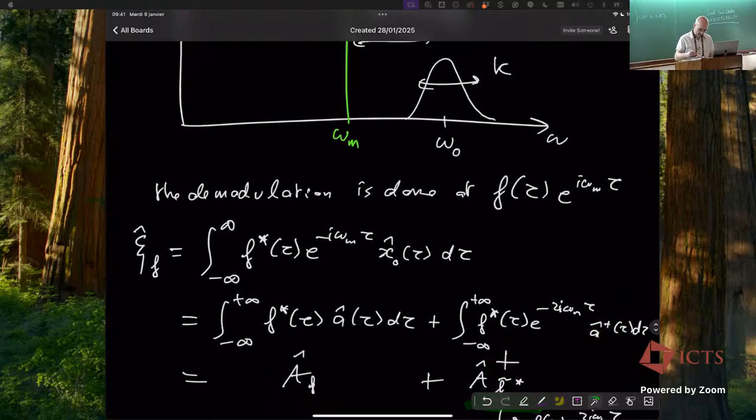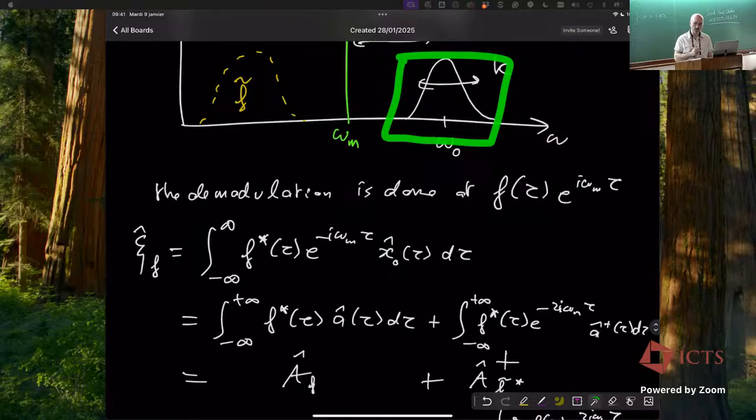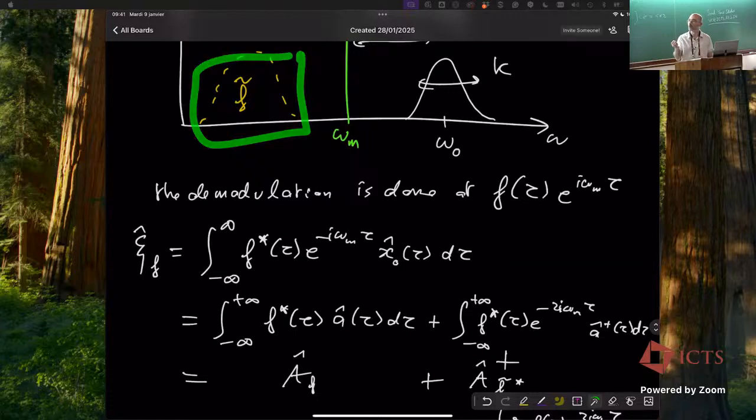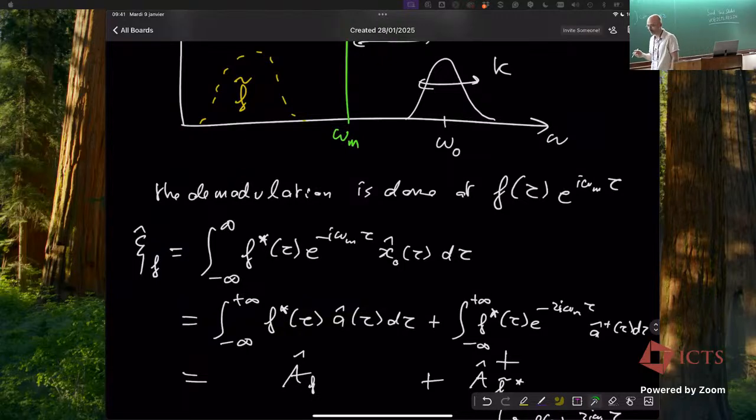One with a frequency f, which will have an overlap with the signal of interest, but another one which is a mirror copy along omega m. So there is this new dark mode, f tilde, which also participates in this measurement. The heterodyne measurement will have one benefit: it will have access to both quadratures of the signal, but at the expense of mixing the signal with some undesired new mode, f tilde, which at best will be in the vacuum state. But even in the vacuum state, because of the vacuum fluctuations, it will pollute a bit the signal of interest.